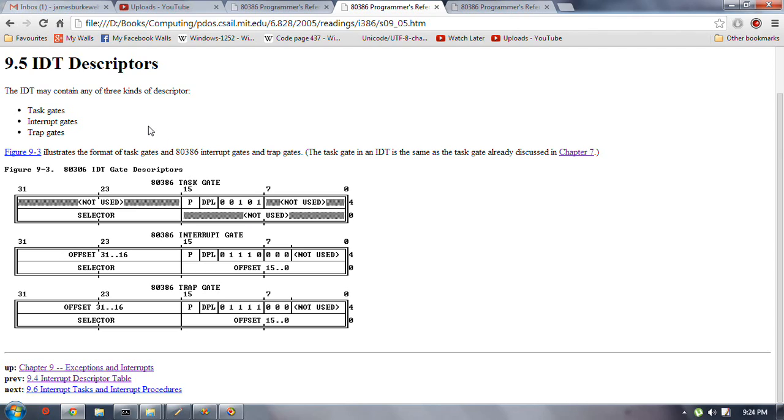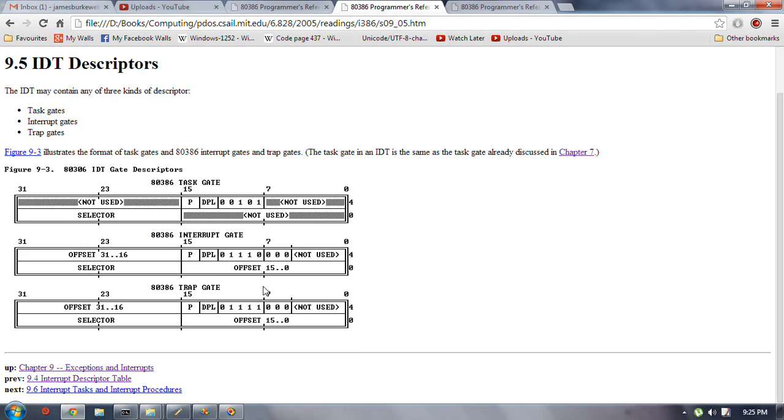This only uses a selector value and some flags, and these two things are still valid, present or not. So these ones correspond with selector and offset, like regular descriptors.